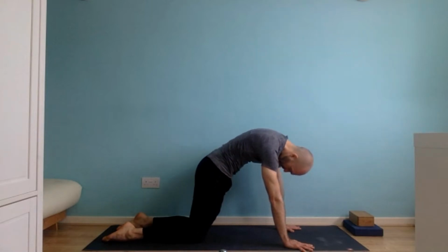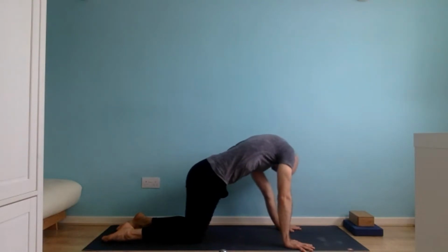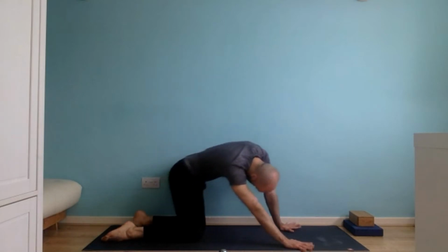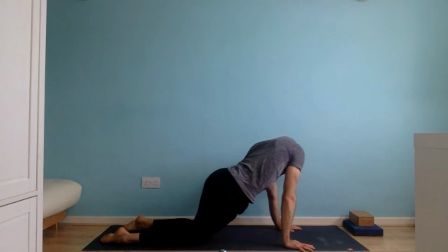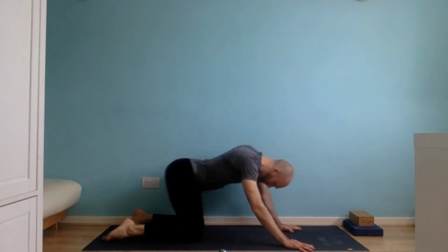And then beginning to move the body in any other ways that feels helpful as well, any other ways that helps to release any tension that might be felt in the body here. So you can rock forwards and back, shift the hips from side to side, anything that feels good for your body.